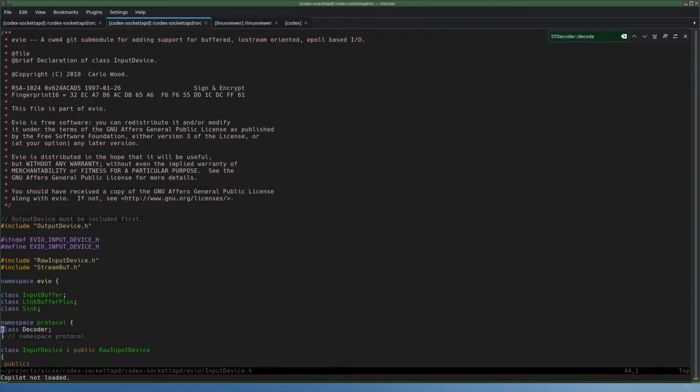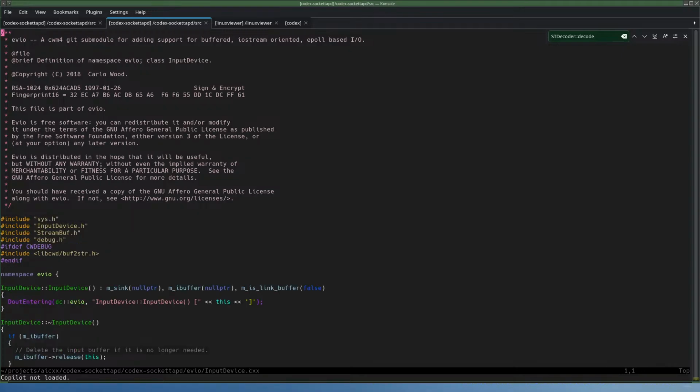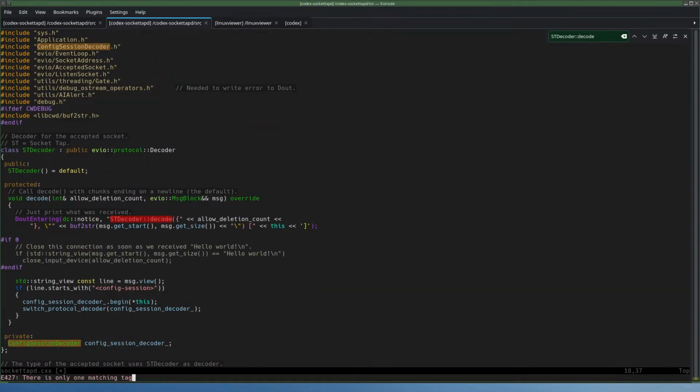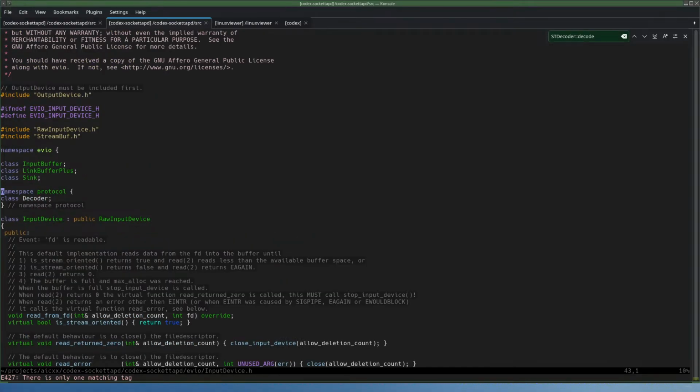The protocol decoder, so forward declaration. Input device maybe, an input device or streambuf. Only one matching tag. Okay, something tells me I'm not... Huh? Something is very wrong with C tags.